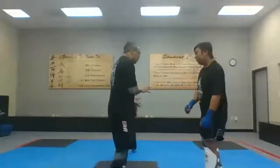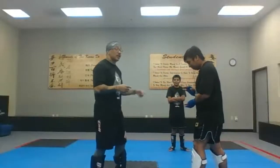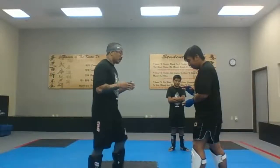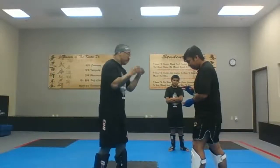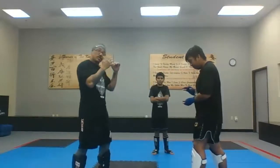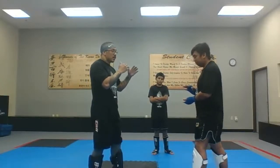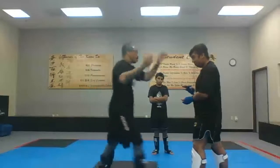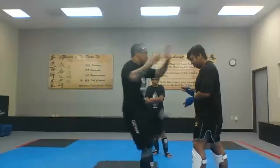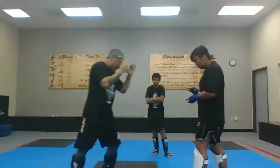Okay, so now he's going to hold. I'm going to give my switch knee. I'm attacking their liver side unless I'm attached, then I'll be attacking the spleen side or the solar plexus, depending on their body position. And I will give a switch knee coming back to my fighting stance. I'll do it again. It's the same, just like the switch kick. I'm having some motion. I don't want to have too big of a motion like this for the counter of the right hand. So just some motion here in my hand when I give my switch knee here. Some motion is fine, okay?